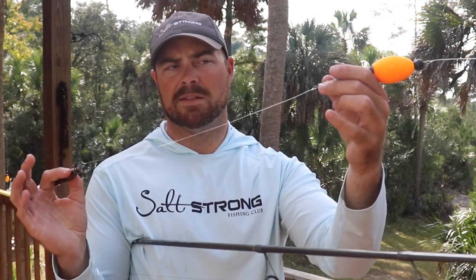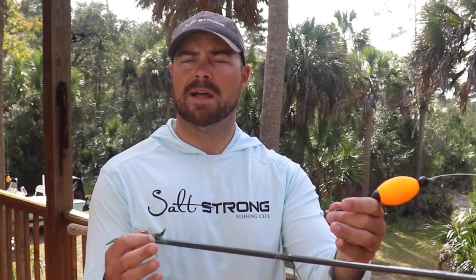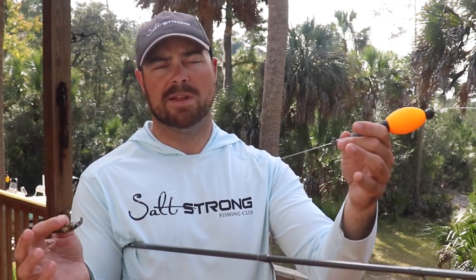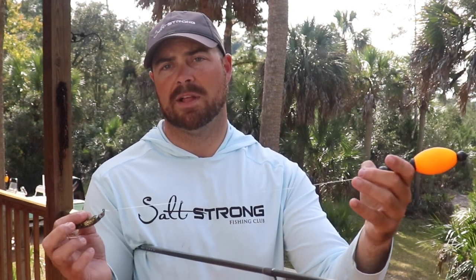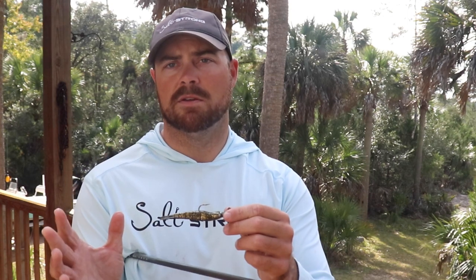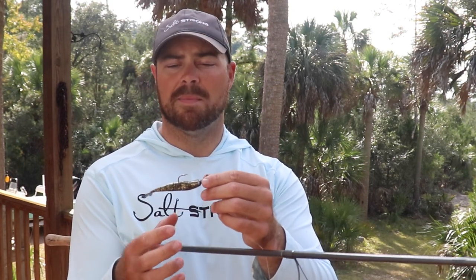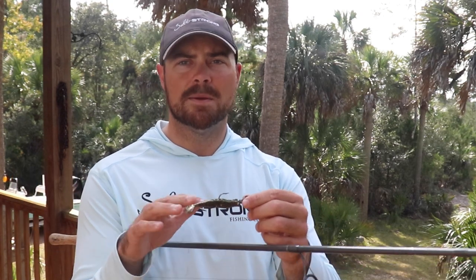Moving down, I've got 20-pound Andy monofilament for the leader. The length depends on the area or portion of the tide you're fishing, but I typically like an 18 to 30-inch leader at most. Sometimes I'll even go down to about 12 inches in some really shallow areas and shallow flats. For terminal tackle you can use anything — live bait or artificial. My favorite is a shrimp presentation; I actually like the smaller size, like the Power Prawn Junior, over the bigger size. I tend to get more hookups with the smaller size, the 2.0, whether it's in Slam Shady, Gold Digger, or any paddle tail — three and a half inch or smaller typically does a little bit better for catching numbers of fish.